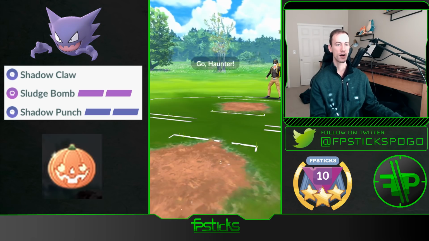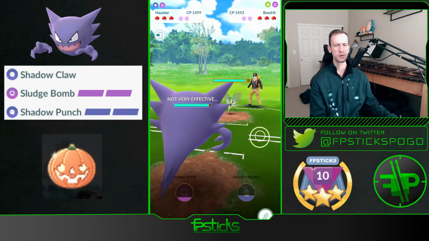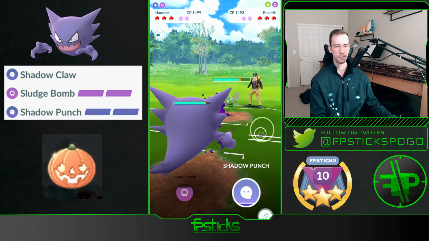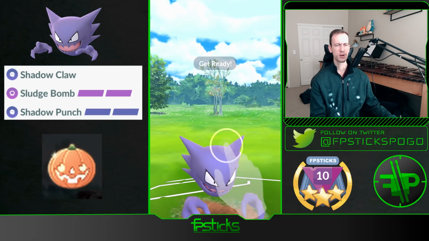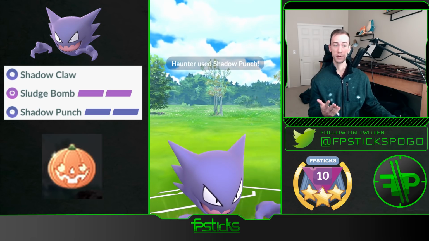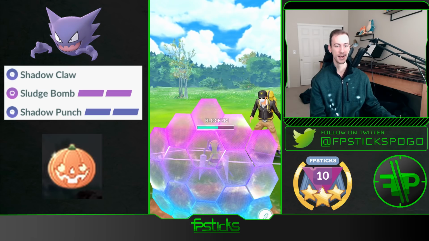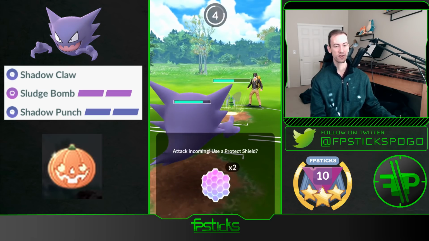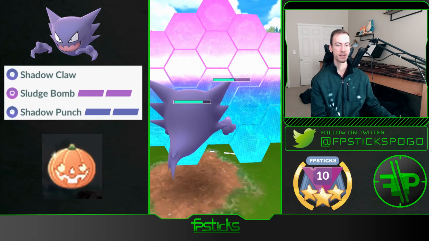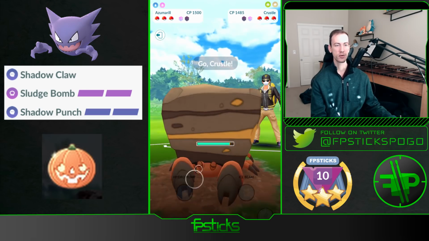All right, Haunter into Beedrill. This is a good lead. Obviously, you have to shield up the Drill Run, which, if I remember correctly, I think it's 7 poison jabs to get there. And for some reason, my Shadow Punch was undercharged there. I was lagging again. I still got a shield, which is good. So I'll shield this up. I get baited, which is not great. And then they switch into Crustle.